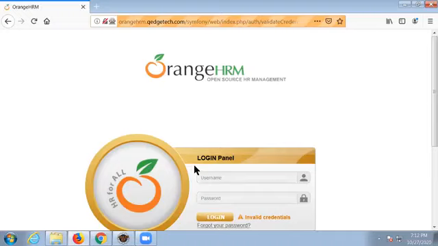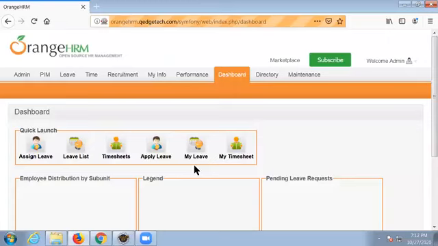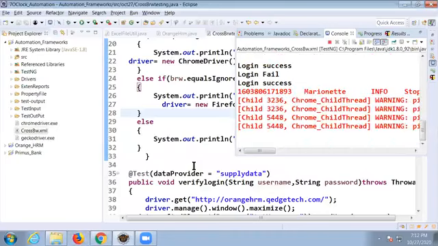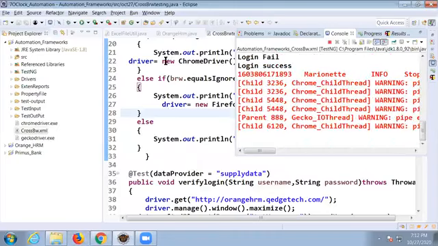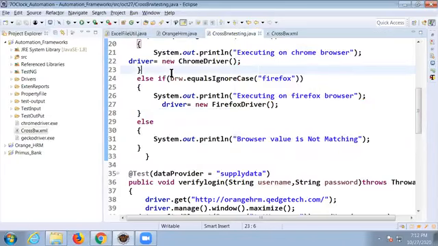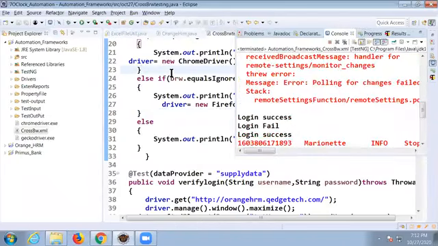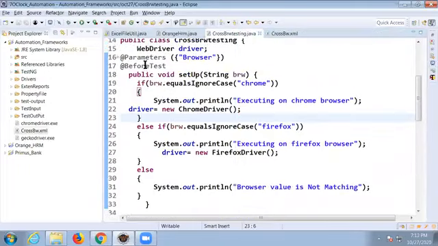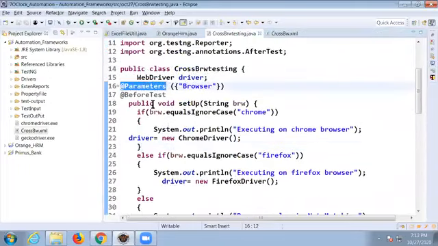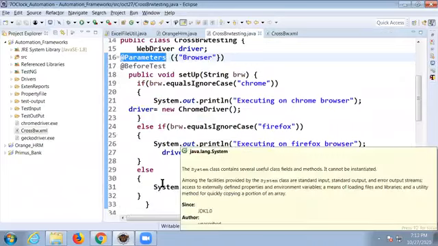One we give valid, one we give invalid. Whatever test case, you can run even your frameworks also via this. If you want cross browser testing in the framework, we did, right? Frameworks, yes. In preconditions, we have defined. I'm defining it in precondition only. The reason is, in precondition we are launching browsers. Yes or no? We're launching browsers in pre. That's why I defined parameters also in precondition, not in test cases, basically.